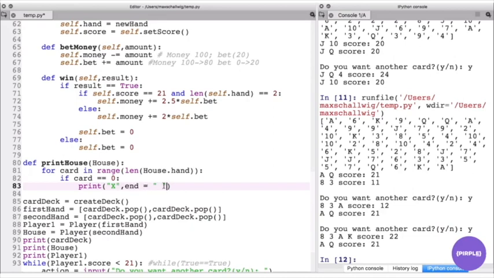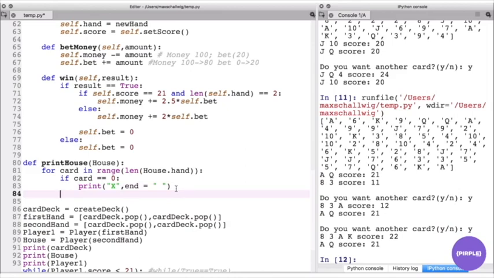Then the next thing that we're going to check is if our card is the final value in this range. That's just for formatting. So we're going to check if card is equal to the length of the house's hand. But since the range goes up to but not including, we actually want to see if the card is equal to the length of the house's hand minus 1.